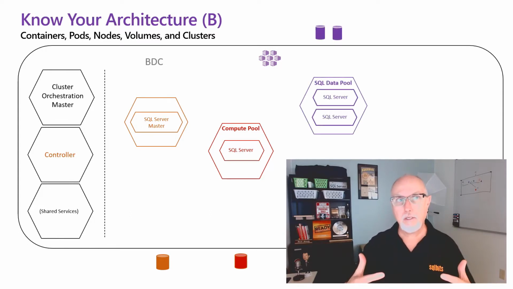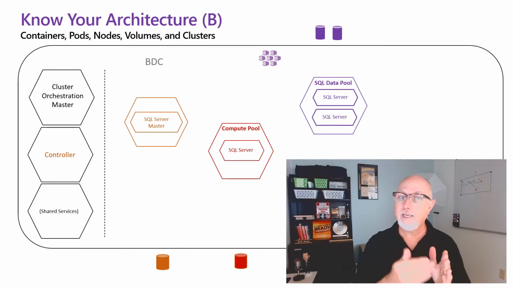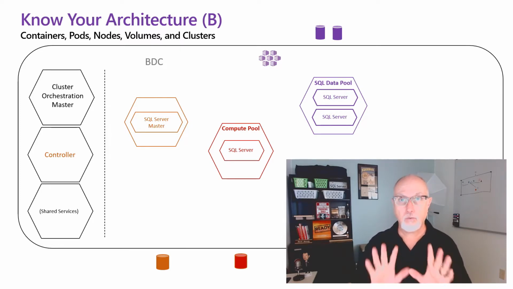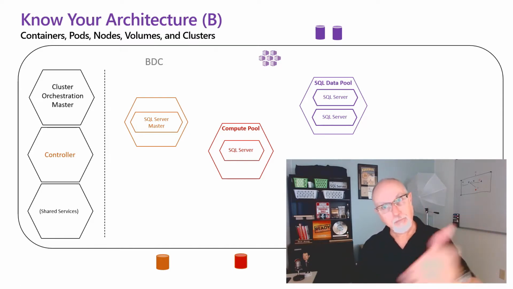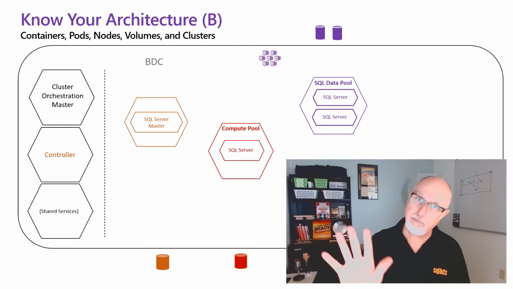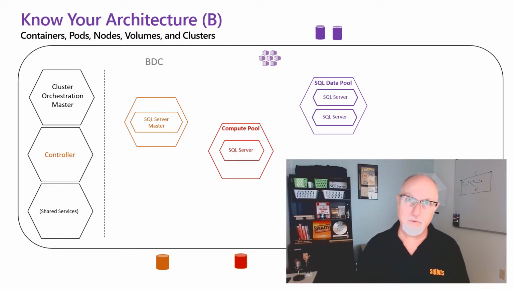Now for scale out or up of relational data inside the cluster, we have the SQL Server data pool, and these are a collection of more SQL Server instances. Once again, you don't talk to them, you talk to the primary instance. It will talk to the compute pool, and the compute pool will handle talking to the data pool for you. These are round-robin databases that use the data movement service, and so on, to communicate across the cluster.